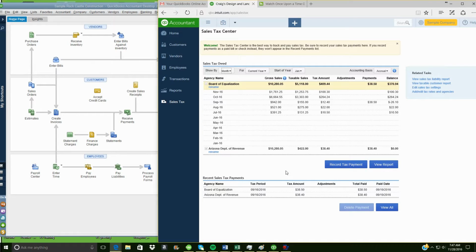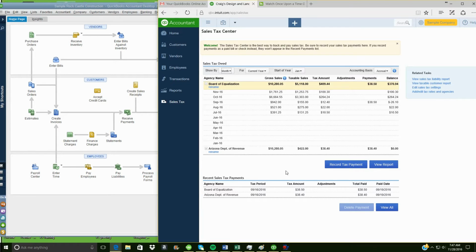QuickBooks Desktop, you pay once, and the software is yours. If you don't have any third-party add-ons like payroll or merchant services, that version of QuickBooks will serve you well until you want to update. However, if you are using payroll or merchant services or any of the other applications with QuickBooks, you need to update every 3 years.